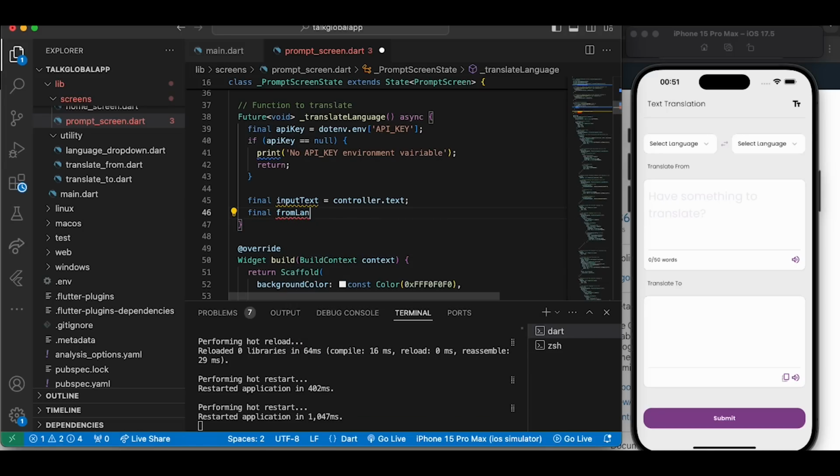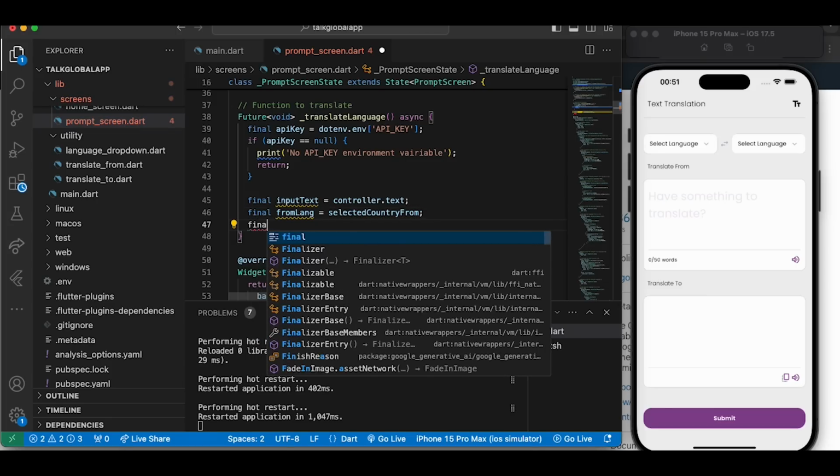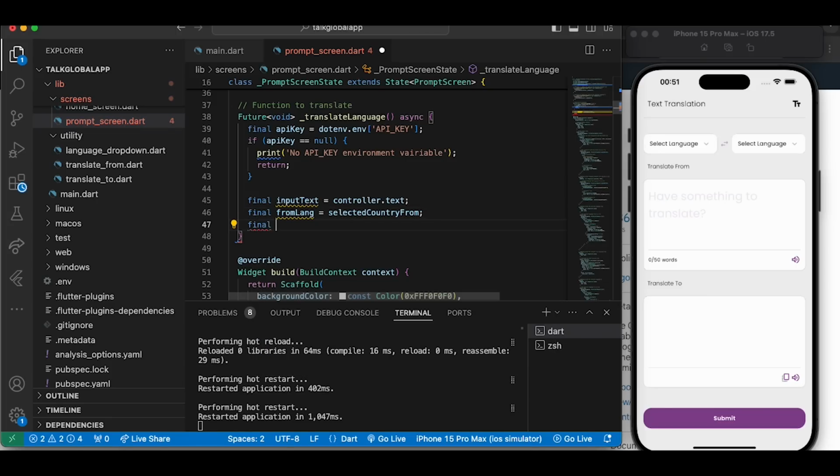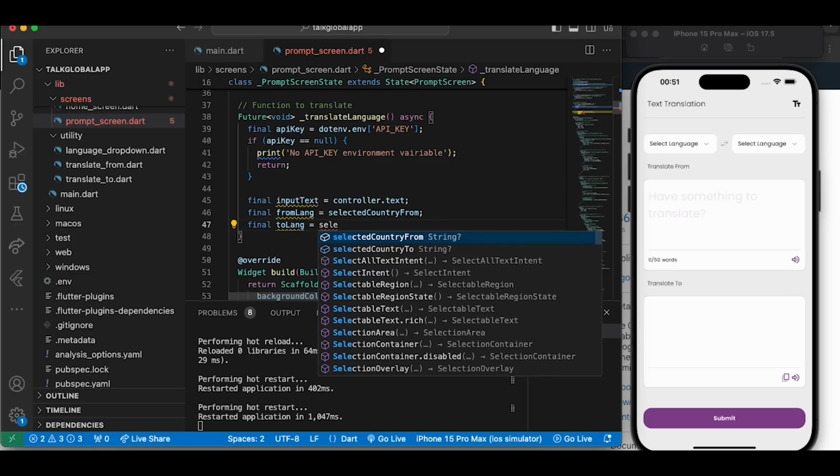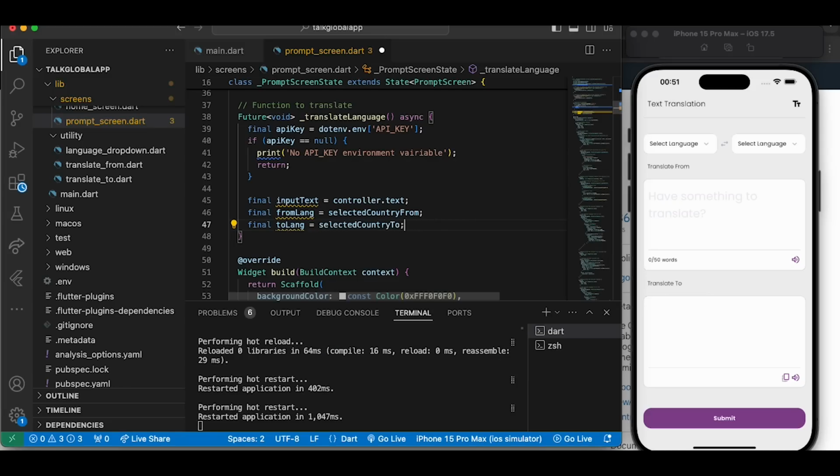So I'll do that short. That's for the drop down from the language, and I'll do selected from. Then I'll do final, and I'll do to lang. That's the language I want to translate to, and I'll do selected language to, and that is good.